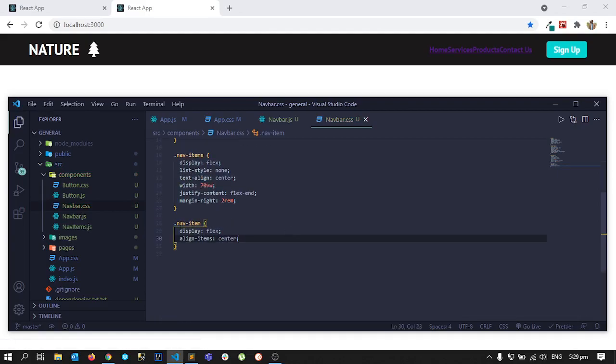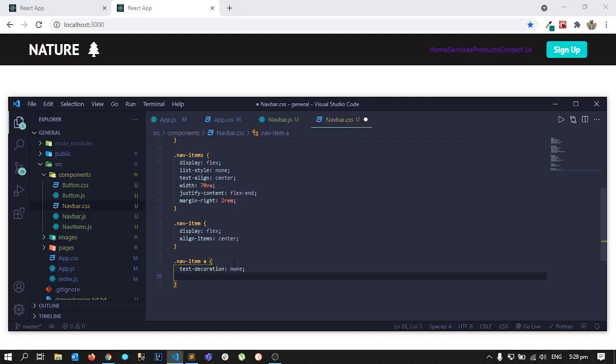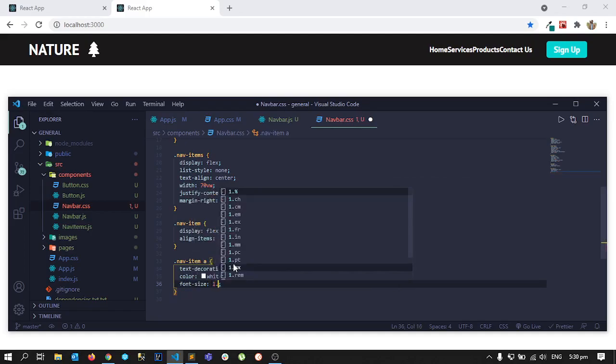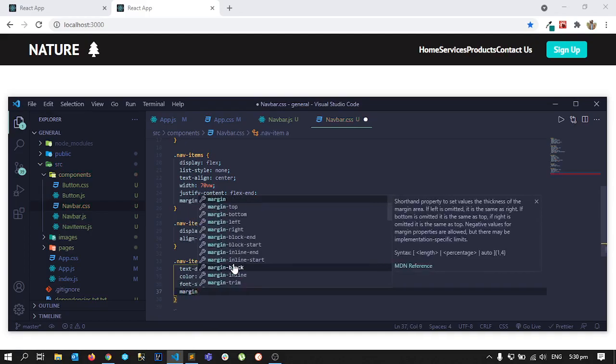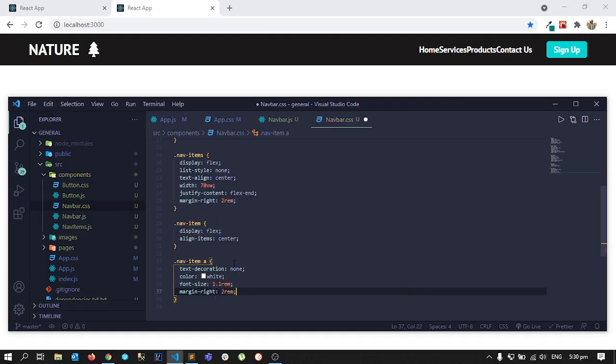I will come back to why I did this later and show you what is the use of this. At the moment, let's grab the link tags and give them text decoration none, color white, and font size will be same as the button, 1.1rem, and margin right will be 2rem to space them apart.